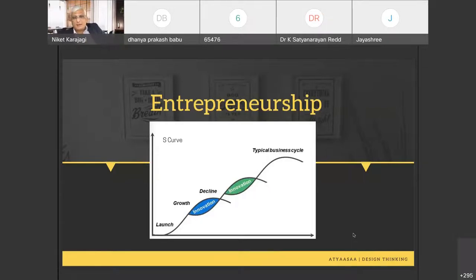Now, what does the S-curve of entrepreneurship say? And very critical for entrepreneurs to understand this, budding entrepreneurs to understand this. The S is at 45 degrees, if you notice. So there's a 45 degree angle and the S is moving on a 45 degree. So what does that mean? It means that when the business starts, the concept of serendipity comes in. Now, what is serendipity? Serendipity also applies in international supply chains, by the way.